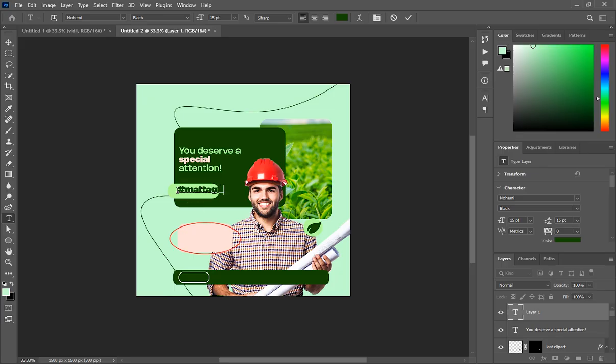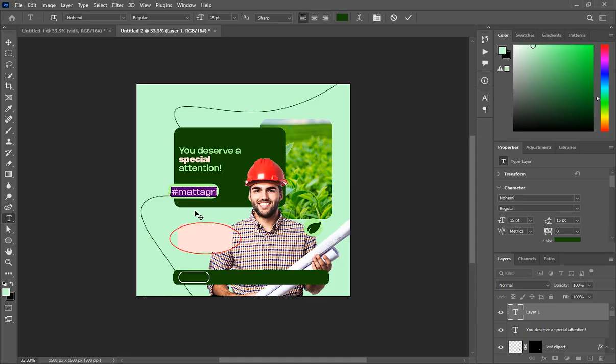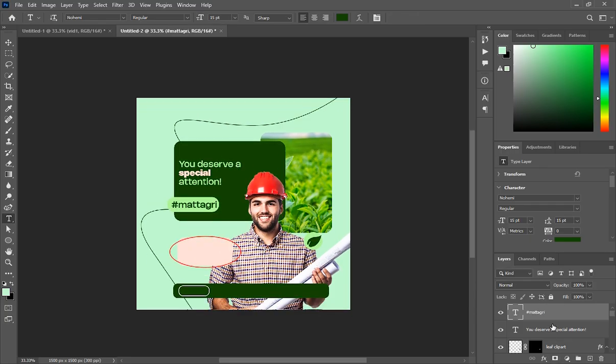But we don't want it to be black, it shouldn't be big like that, so we select the regular form of the font. Size should be 15. Bring it here. I think this is fine, like this. I think this is okay. No, probably Control T, use the arrow keys to adjust it, make sure that it is in the middle.